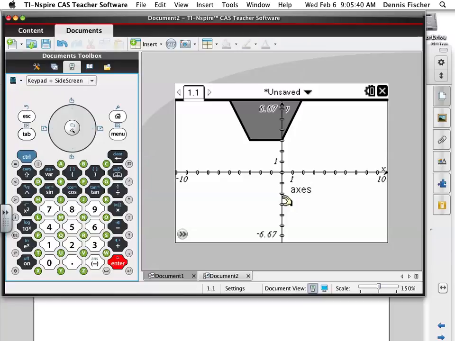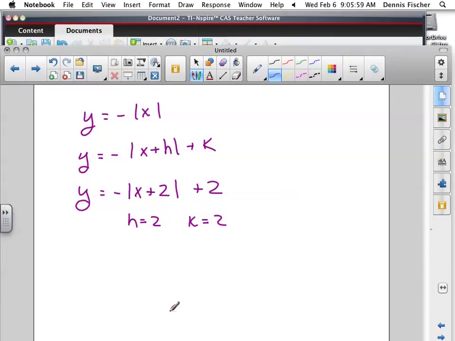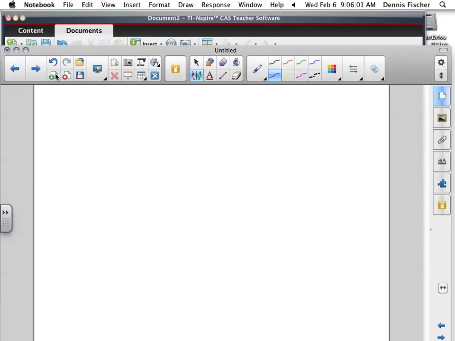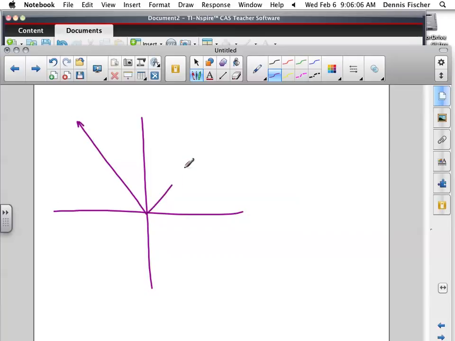So why, if in the original equation the +3 was inside the absolute value, is the graph moved up 3 units? It's kind of putting two transformations together. Let's think about it this way. You're taking the absolute value graph on x. Here's my absolute value of x, right? And I'm going to put in now x plus 3.